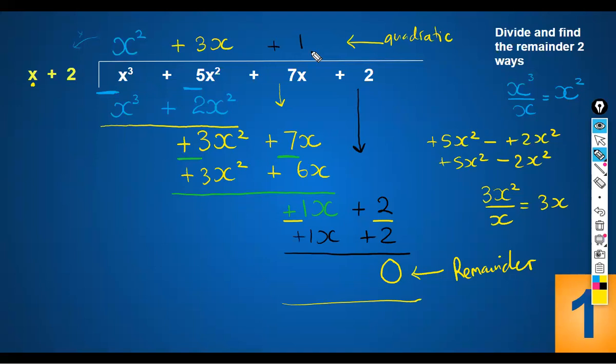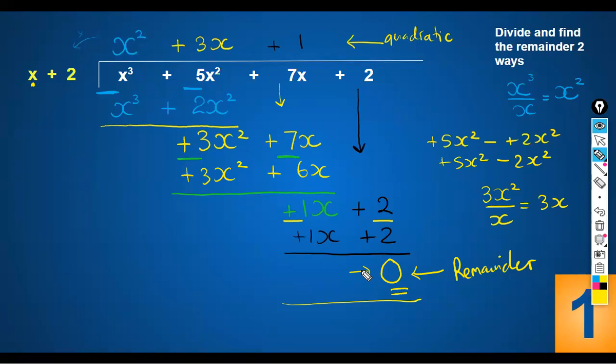Okay? Right. So is there another way of finding the remainder? The name of this topic is remainder and factor theorem. So is there another way of finding the remainder? Do we always have to go through this crazy long procedure to figure out the remainder was 0? The truth is, there is another way. Let me show you the shortcut. But there's a huge disadvantage of the shortcut, a huge disadvantage.